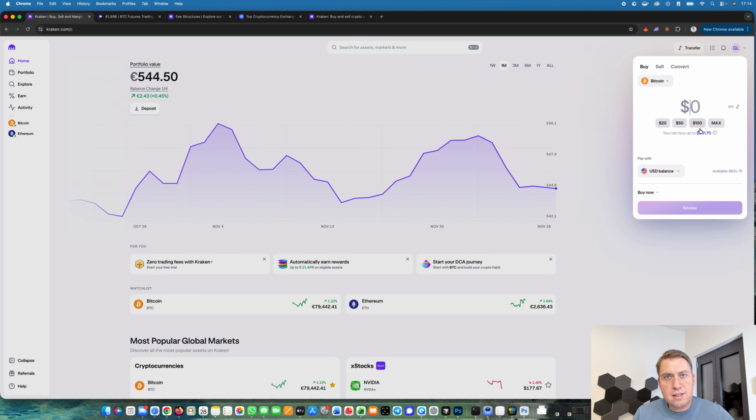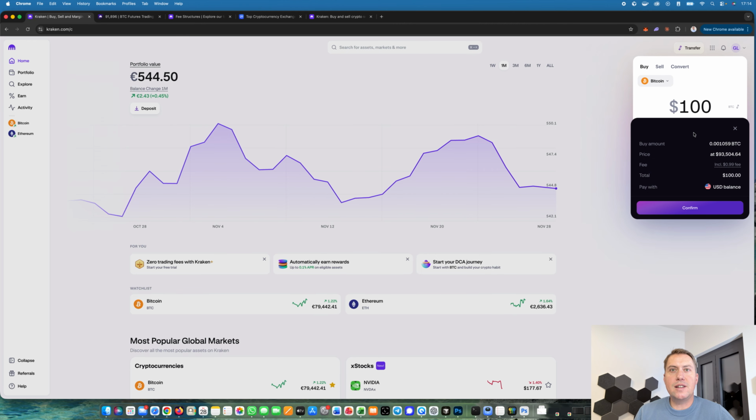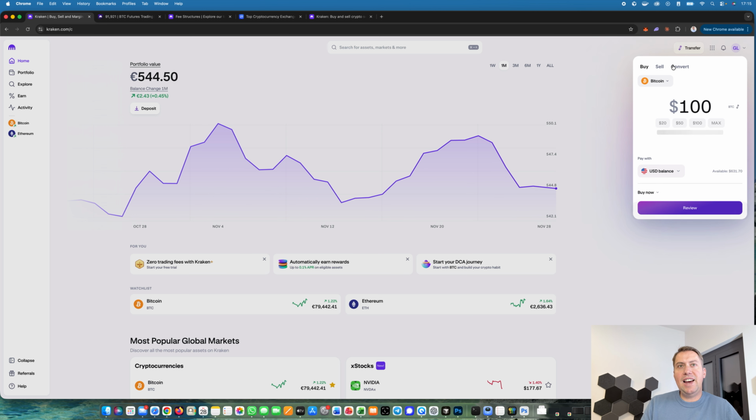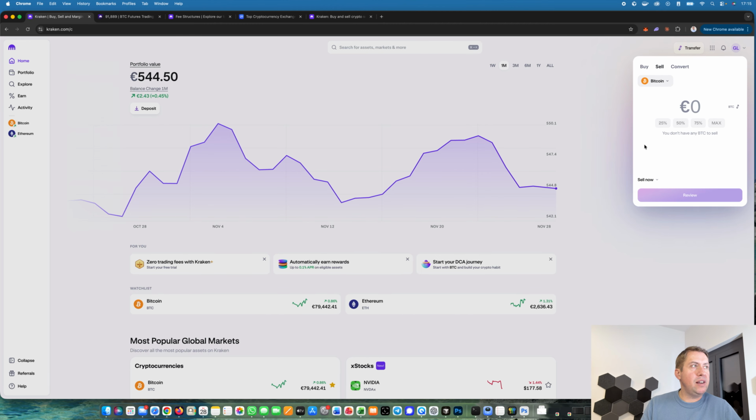However, it's fairly easy. You can say, okay, I want to invest $100 into Bitcoin, and then they give you a quote. And then you can just click confirm, and you would buy it. Here it's basically $1 because I'm buying for $100. So if you're buying for $10, it still would be $1 or 99 cents for the fee, because it's a minimum fee here. So be careful with that.